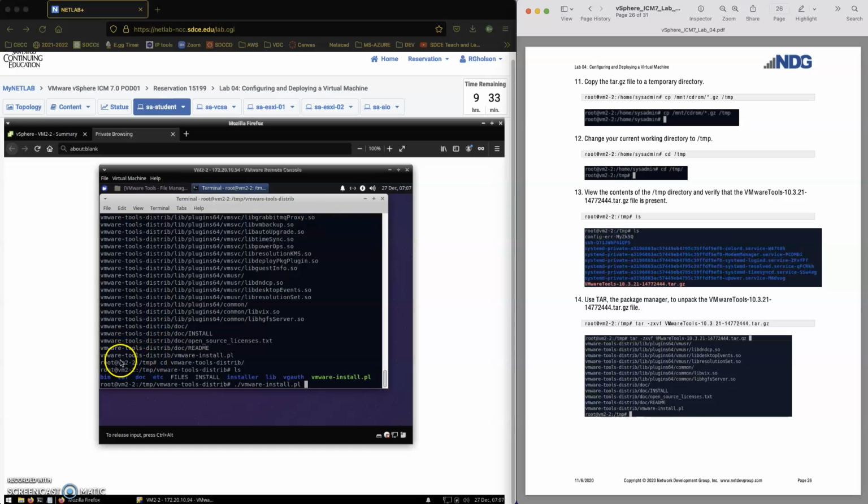All right, and the important file that I want is this VMware-install.pl. So what I'll do is I'll go ahead and change directory into the VMware Tools distribution directory where that's located. Run an ls just to make sure I'm in the right directory, and you can see that this is an executable file that's ready for me to go ahead and run. So I've gone ahead and put its name here. Notice that it's a ./ to say in this directory I want to run this command right here, or this script. I believe it's a Perl script. And so I'll go ahead and hit the return key.